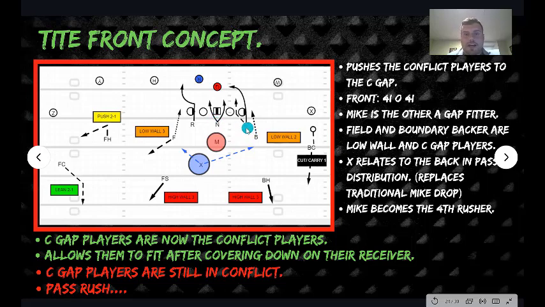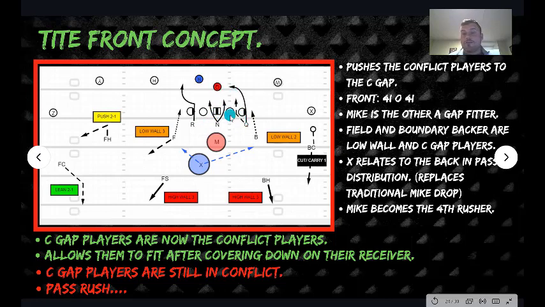But if this was a true tight front, you'd have the quick inside. Your two defensive ends are going to play the B gaps. They're those 4is, they're going to play the Bs. Your nose is going to lag behind the center. So what does that mean? If the center steps this way, the nose goes straight ahead and funnels into the backside A gap. Center steps this way, the nose goes straight ahead, funnels into the backside A gap.